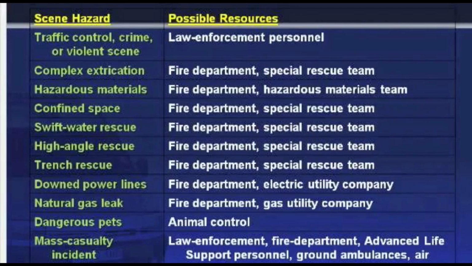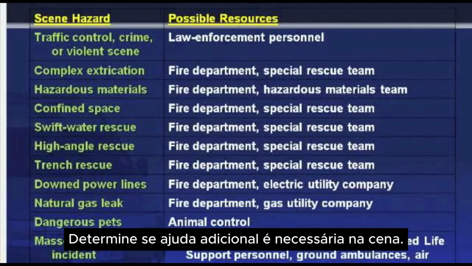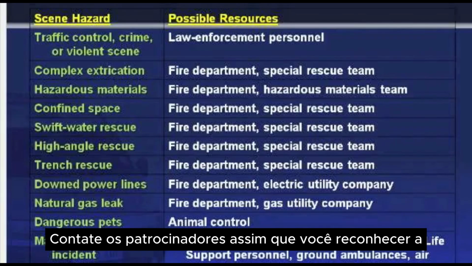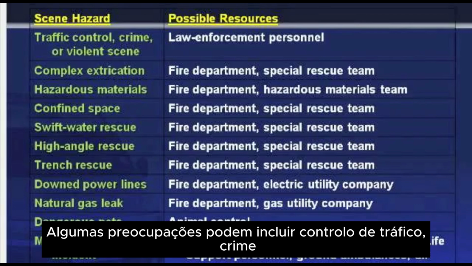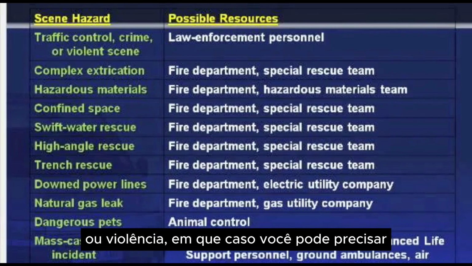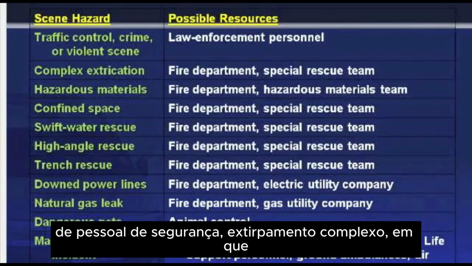Determine if additional help is needed at the scene. Contact the dispatchers as soon as you recognize the need for additional help. Some concerns may include traffic control, crime, or violent scene, in which case you may need law enforcement personnel. Complex extrication, in which case you may need fire department or specialized rescue teams.